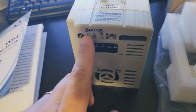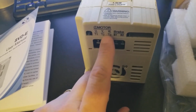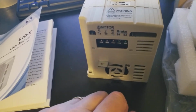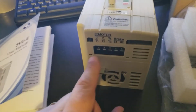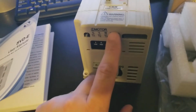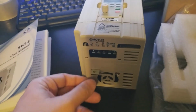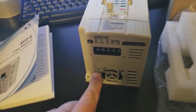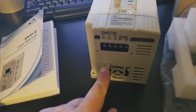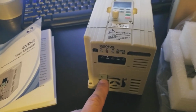Here we've got our motor leads connections. UVW is more of a nomenclature you see used in European countries. T1, T2, T3 is what US guys are used to. These connections are for the break-in resistor. We'll talk about that a little bit later. And then this connection here can be used to ground the machine to the VFD, which again I do recommend, especially with concrete floors and stuff. You can get a pretty good shock.